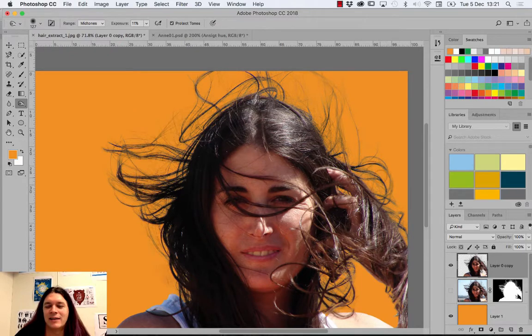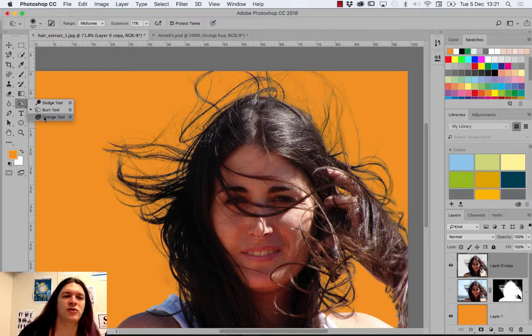And in some areas, sometimes you'll notice that it starts getting a new color, because Burn Tool and Dodge Tool also add color if you use them too much in an area. So what you'll do is desaturate an area if it gets too much color.